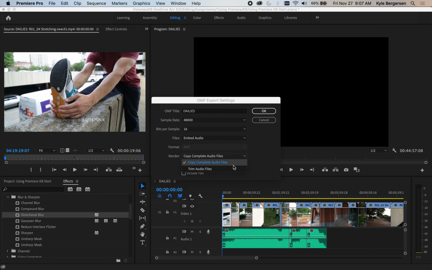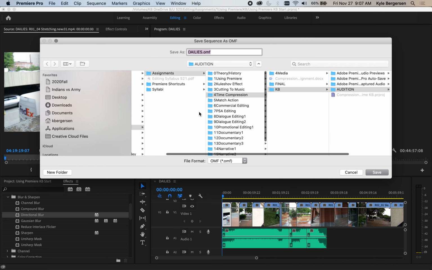And when that happens, what we would do is tell it to trim audio files, and then tell it how many frames of handle we want it to remember. But for most of our work, we get the most flexibility by copying the whole audio files into the Premiere project. And so that's what we'll select. We will tell it where to go.